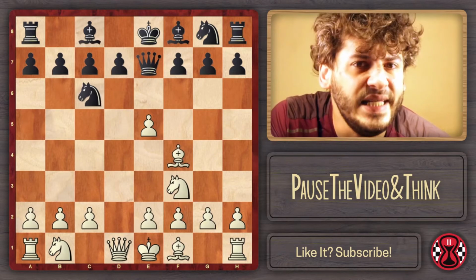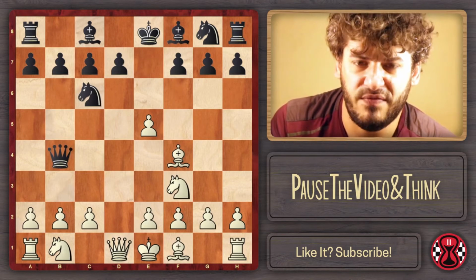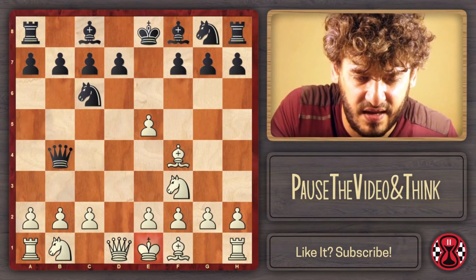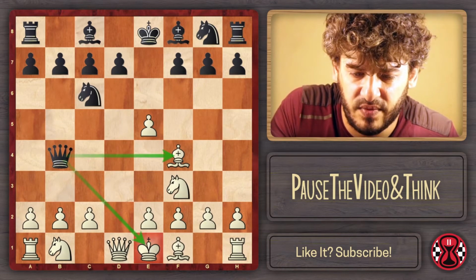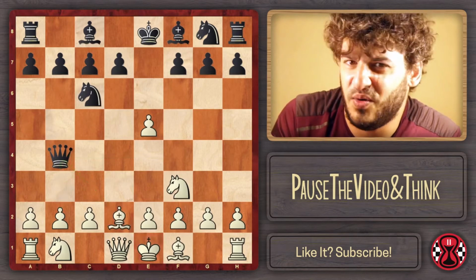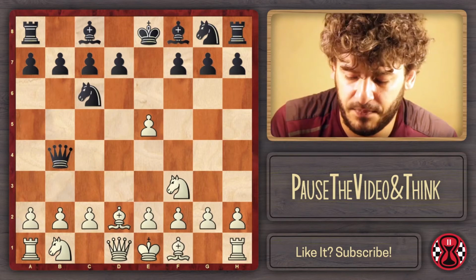Bishop on f4 is the main move, and black answers with queen on b4 check. He hits three things at the same time: the king, of course, the bishop that just came out, and the b2 pawn. So, of course, we have to go back with the bishop, and this is the main line. This is what white should play to get an advantage.